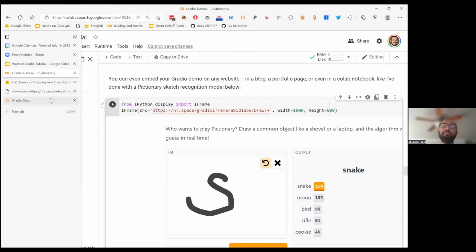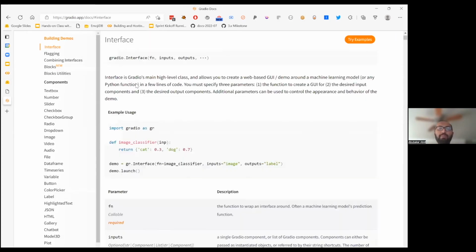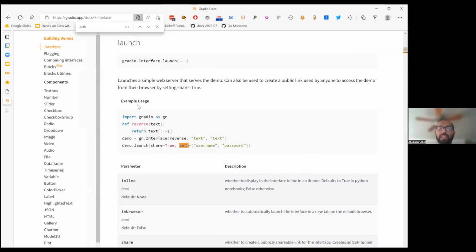It's a little bit beyond the scope of this conversation, but if you are interested in authentication, you can simply pass in one parameter into your launch function, and then you can give it a username and a password if you want. People then have to supply that username and password even to just access your GUI. So that's one thing you could mean. The other thing you could mean about security is what if someone is running some malicious stuff on Spaces? We have some security scanners, and if we detect anything, we can remove those spaces if anybody's trying to do anything malicious.